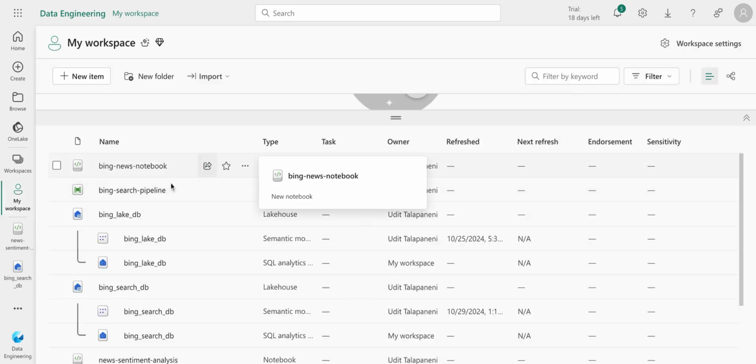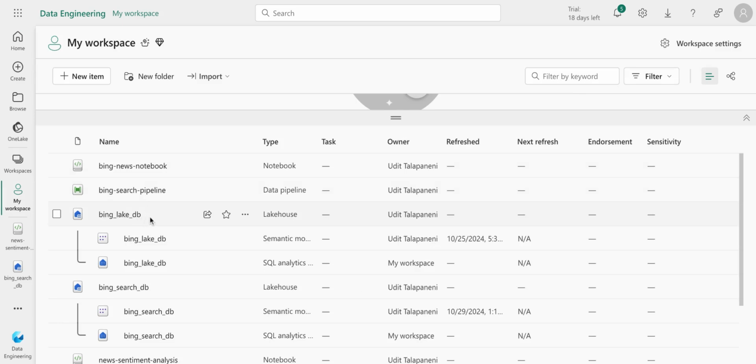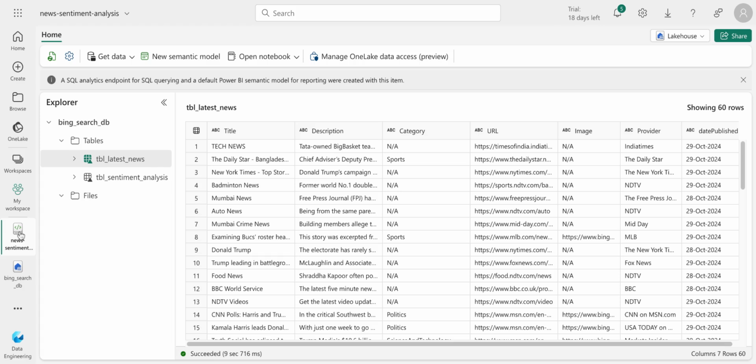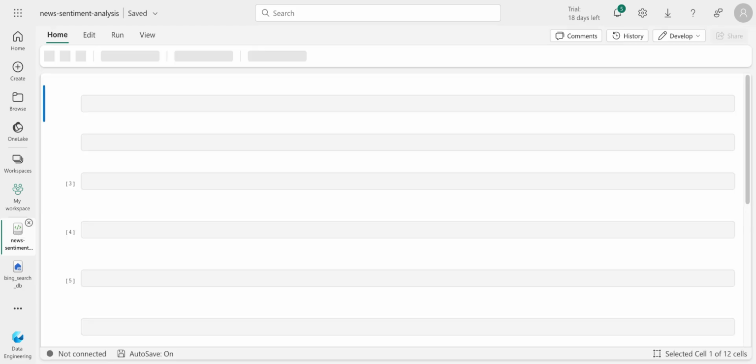you would see Lakehouse. I created a couple of databases, and you see here this is a lakehouse database, and similarly there is another lakehouse database. Once I click on these, I can see the tables that are present in OneLake. I also have notebooks that are part of data engineering and data science.